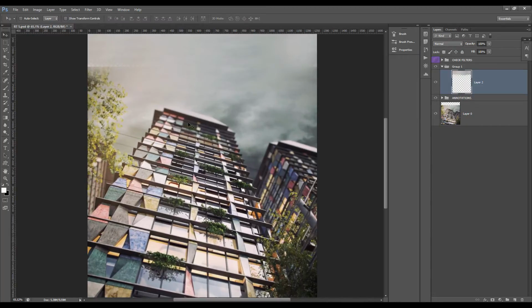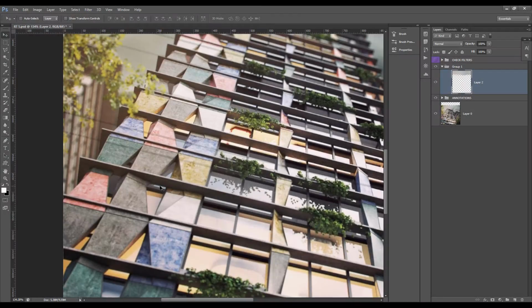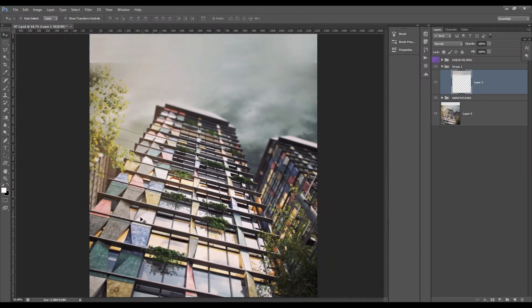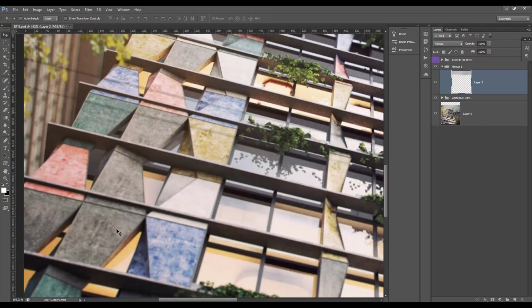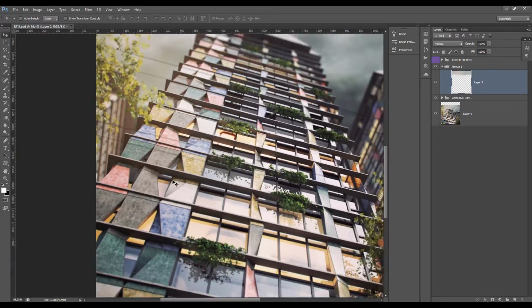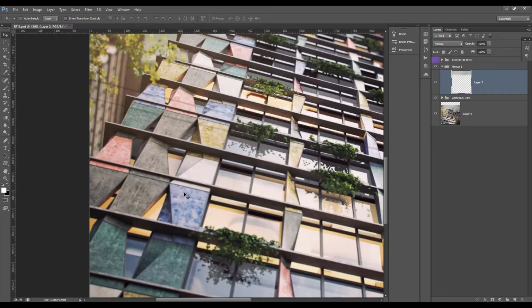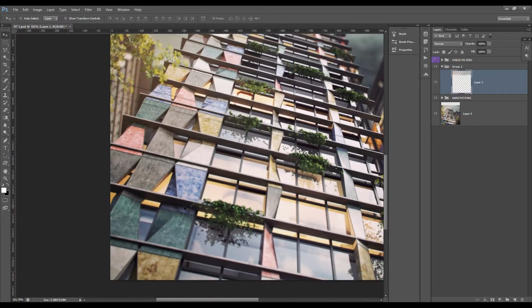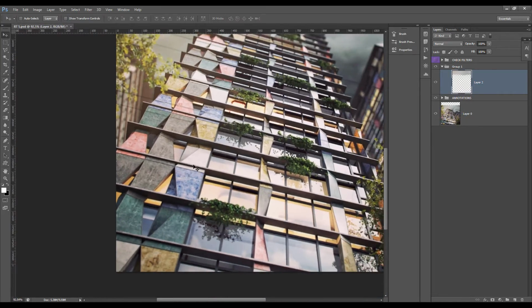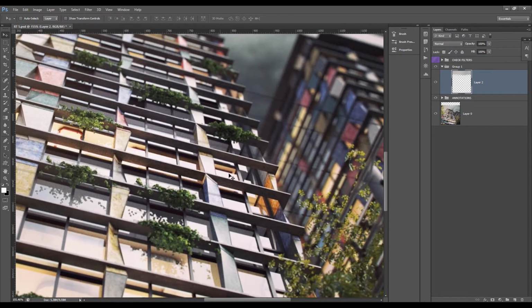Something I'm going to talk about really quickly is the texturing. I think the main problem I have with the overall texturing here is that the material is not that understandable. It sort of looks like concrete, but I actually don't really know what's wrong with it, there's just something a little bit off.